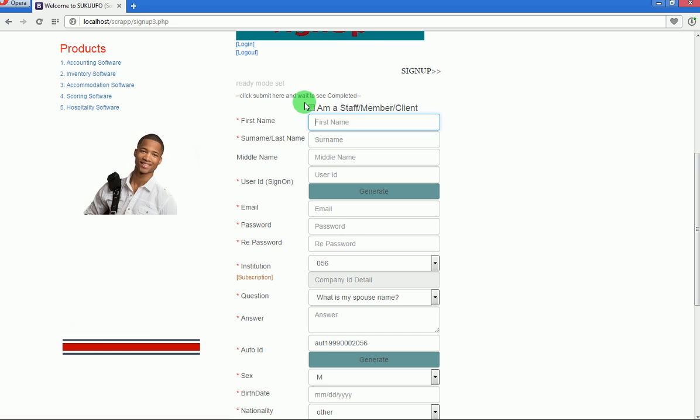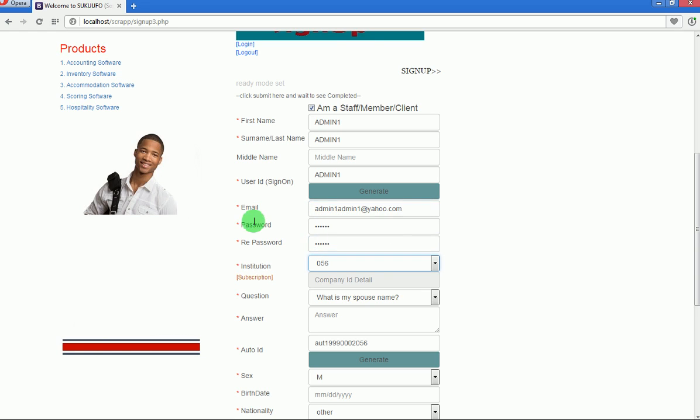Right. Since they are all staff, I have to first check this box and then provide their name, first name, surname, etc. So I have admin 1. The user ID is admin1, what they will be using to log in to the system. By default, the system has suggested an email for you. If you think it's okay and you want to maintain it, you can go ahead, but you can also change it if you don't want it.